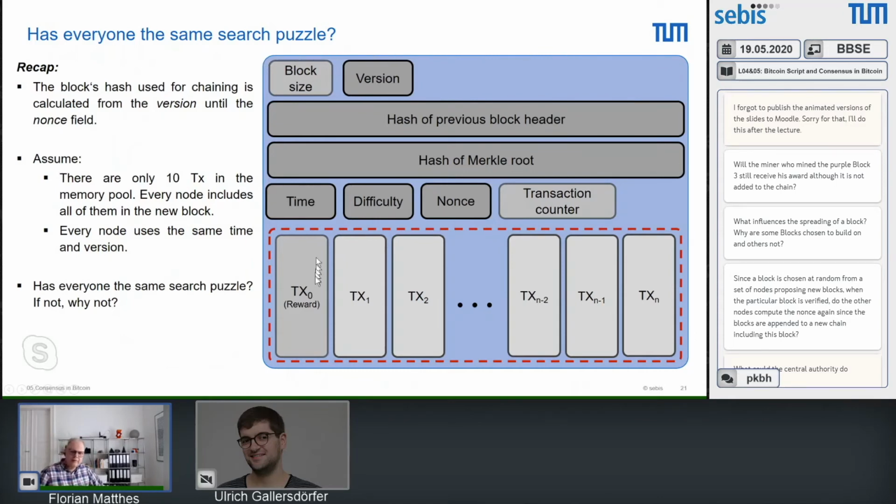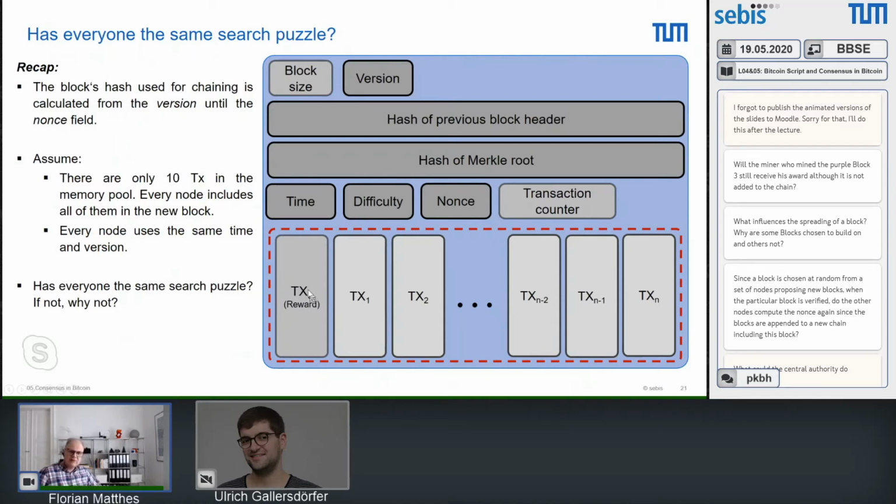The block looks as follows. It contains the header information. It contains the transactions that are given by the wallet owners, transaction 1, 2, up to N. But then there's also an additional transaction which is added by the miner, because the miner says all the remaining fees of these transactions and the mining reward should go in my pocket. And my pocket is this wallet ID, which is in transaction number 0. I think it's a block reward transaction. This is technically the first transaction with index 0.